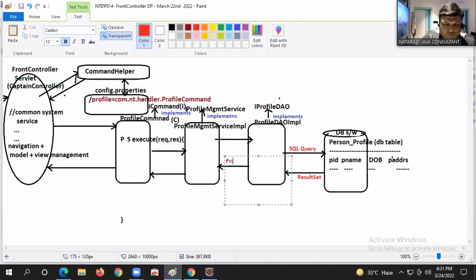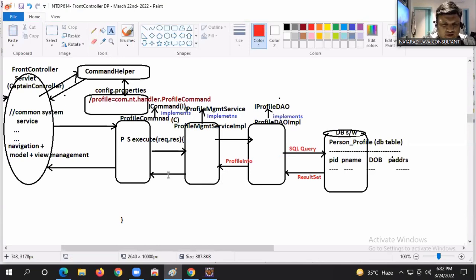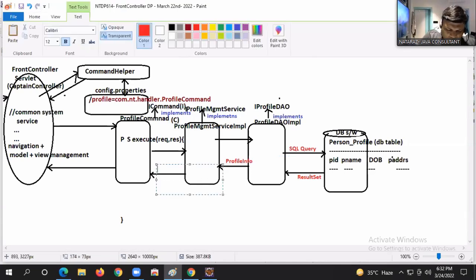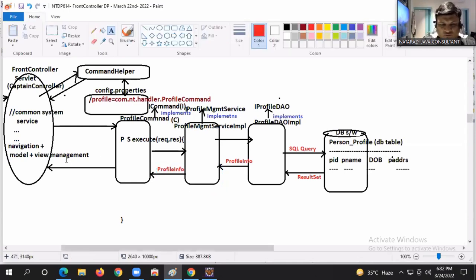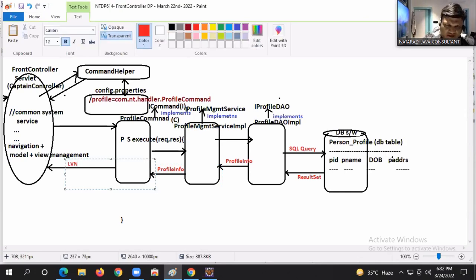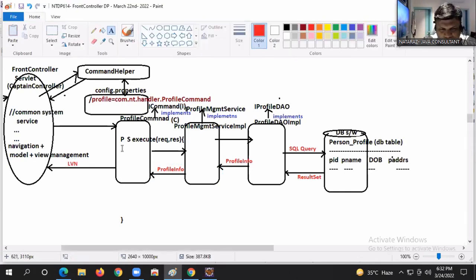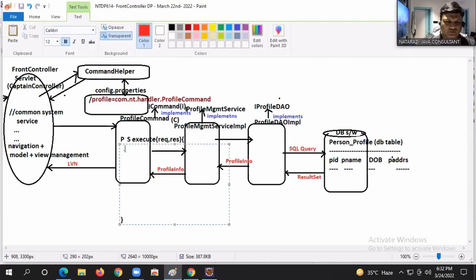Profile model class object, profile info, or person profile, your choice. It also returns what, guys? Profile info. But it won't return this, guys. It will return logical view name.